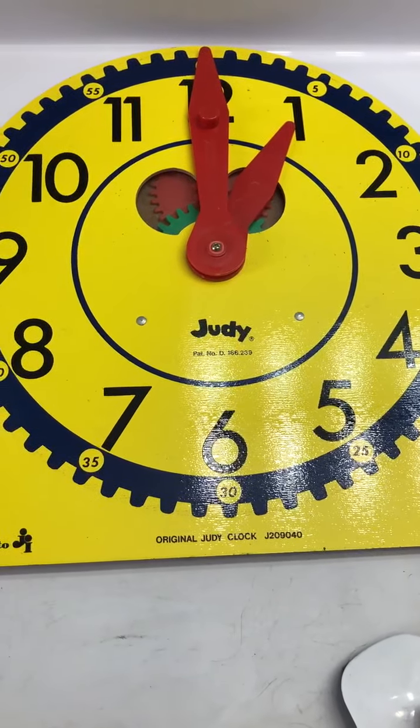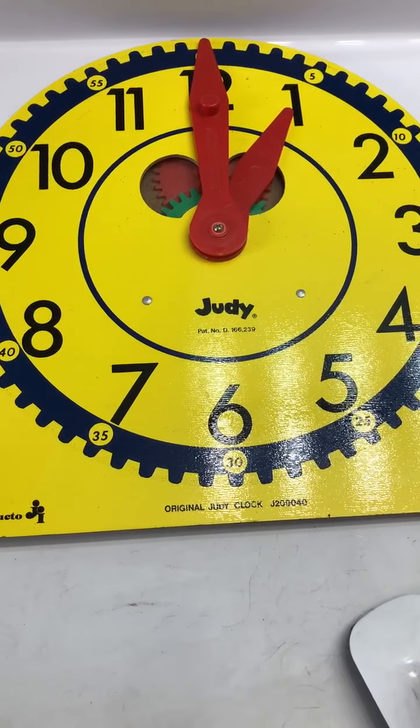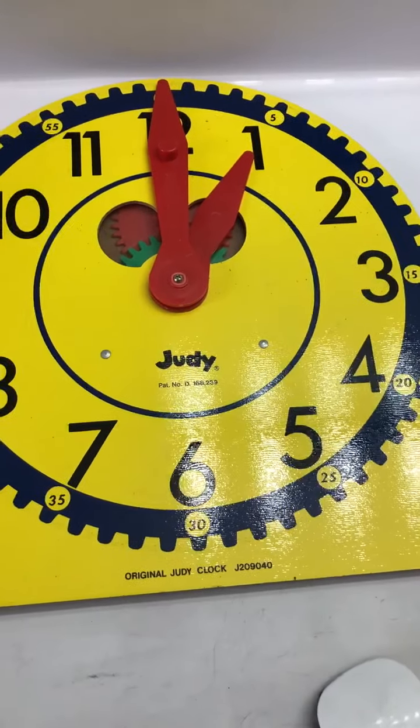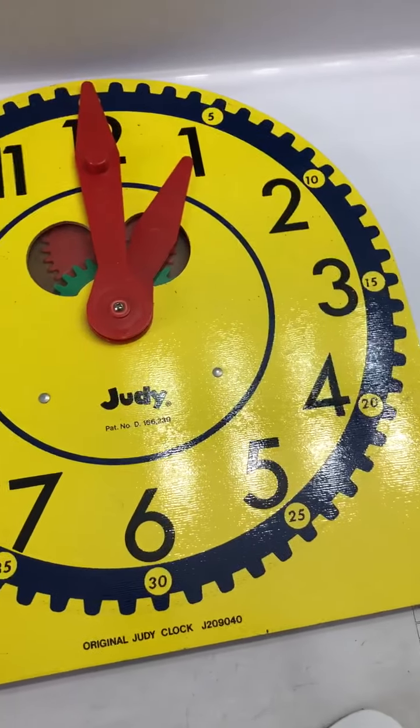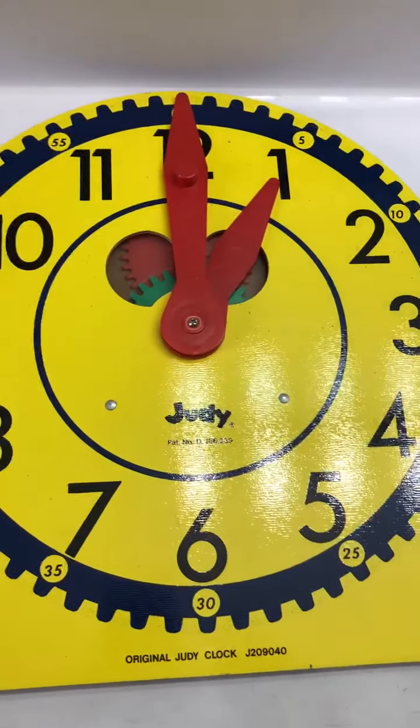I want you on your whiteboards to write 1 o'clock. Then under it, find 2 o'clock, write 2 o'clock. And then do 3 o'clock, okay? Show me on your clocks as well. If you want to take a picture of you finding 1 o'clock, 2 o'clock, 3 o'clock, that'd be great, okay?